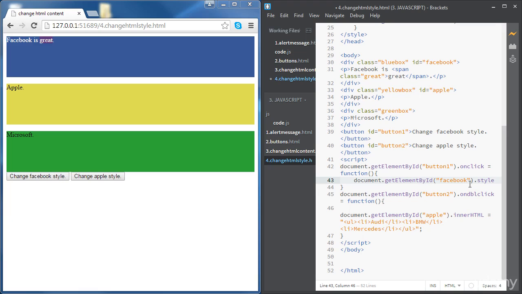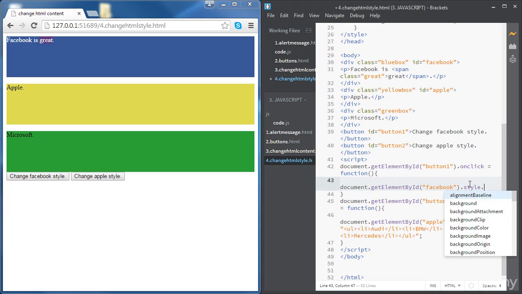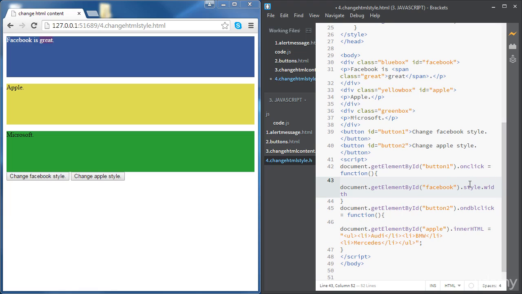And we want to specify what property in the style we want to change. In our case, we want to change the width, and we're going to set the width to 200 pixels, for instance.